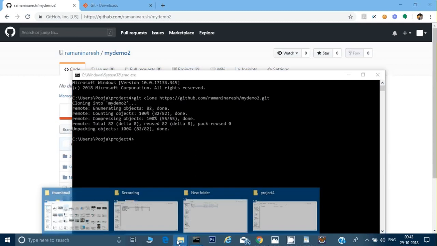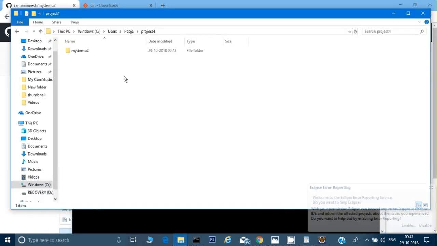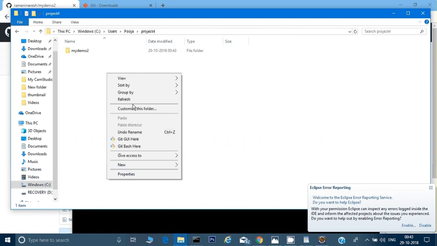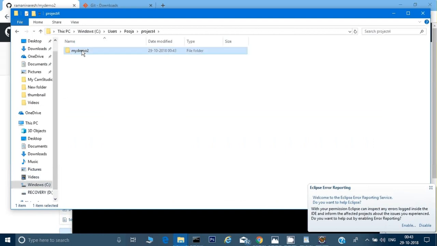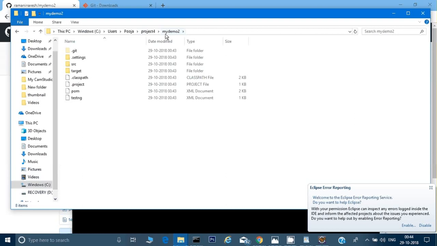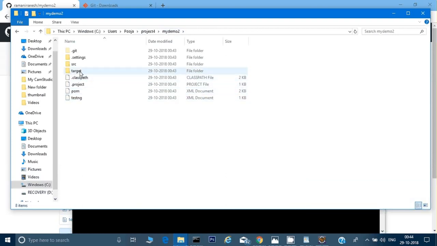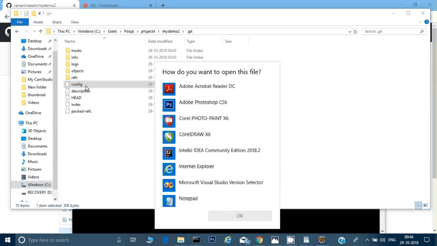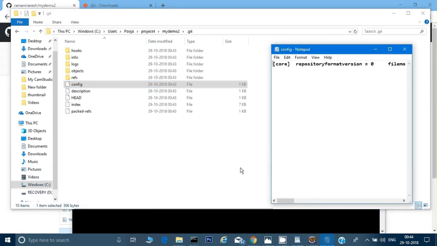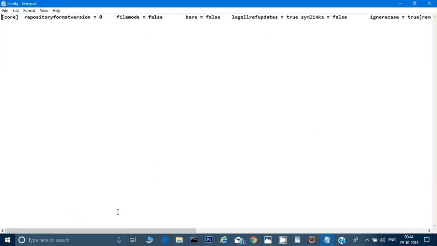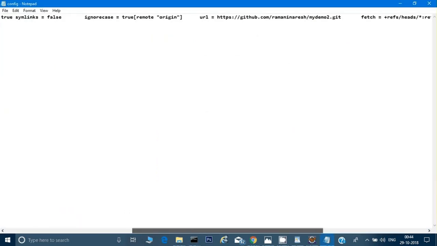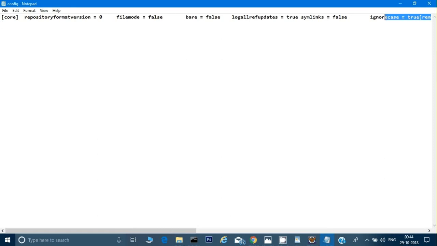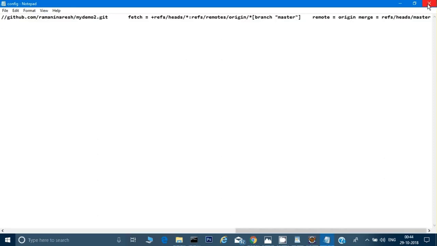Now if we see, let me just refresh. Under project 4 there's a my demo 2 project, and here if you see, it has created the git folder also. And if you see the config, let's see if the connection has been created or not. You will see this time the connection has already been created, so there is no additional command needed to create the connection.